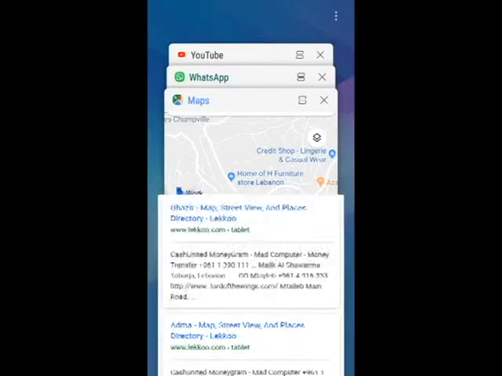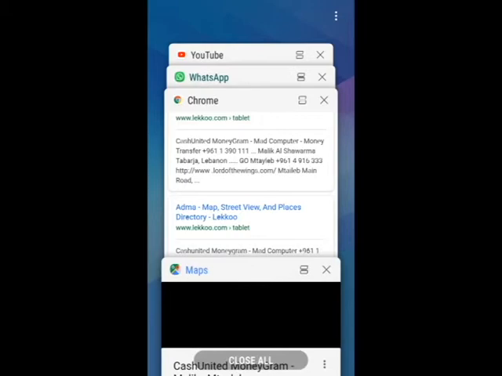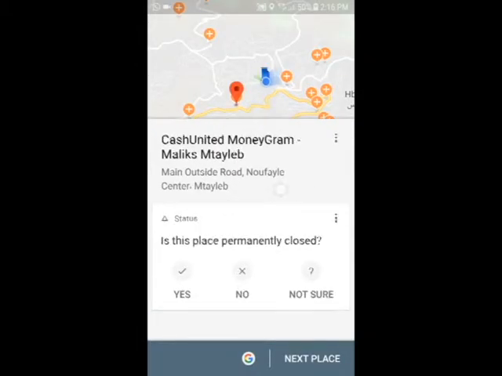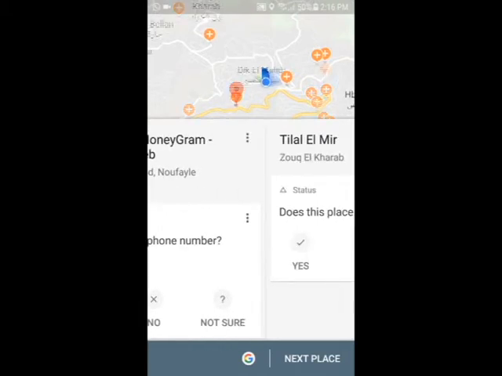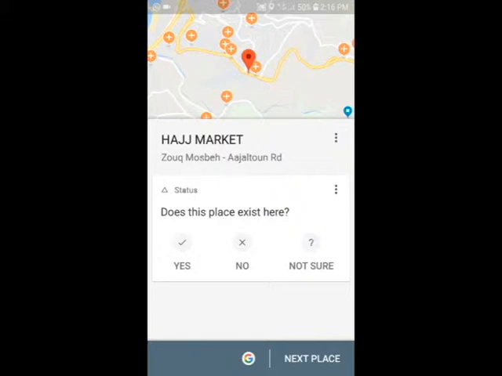All right, so you go back, and when you finish with this place, you just swipe to the left, and there's another place, and another place. You can check the facts of these places based on the questions. For example, does this place exist right here? If you know, yes or no, or if you're not sure, not sure, or if you want to know more information, tap on the Google button.